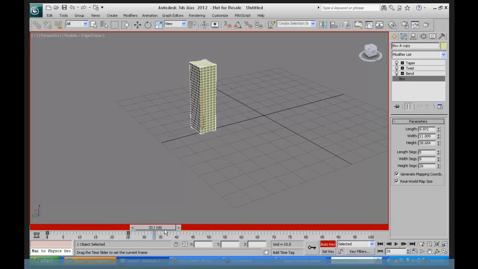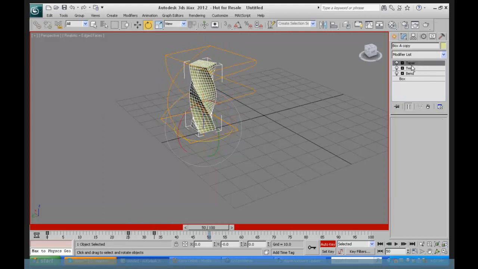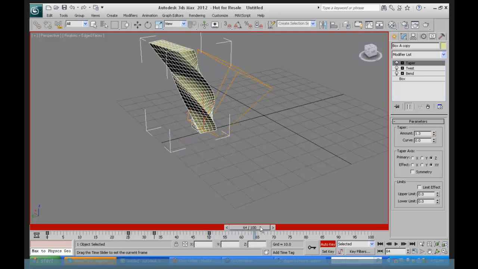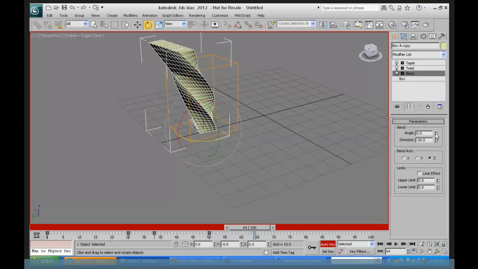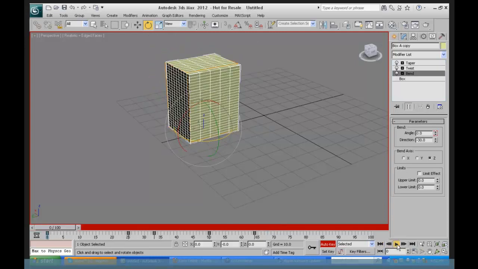And then let's have the box twist. And let's have the box taper. And let's have the box bend. Let's play the animation that I just created.